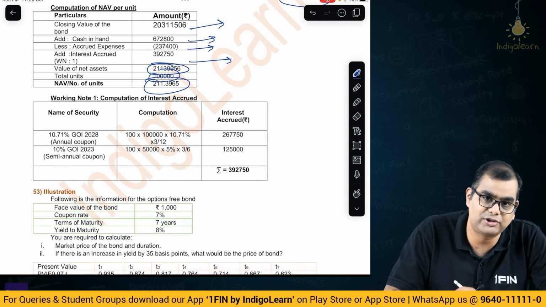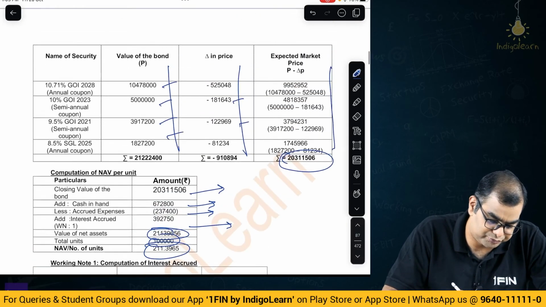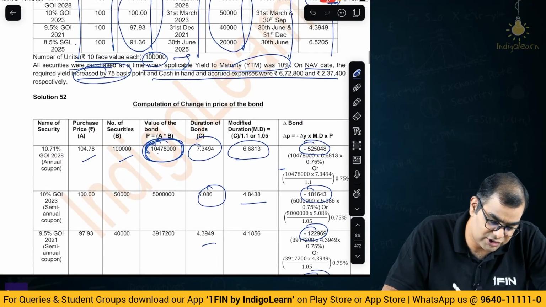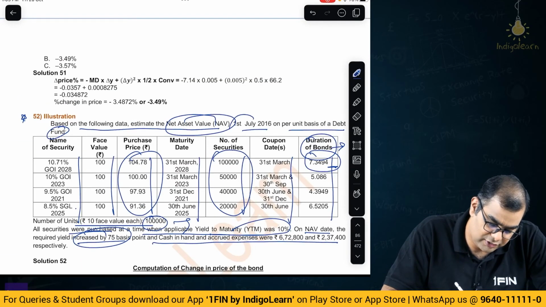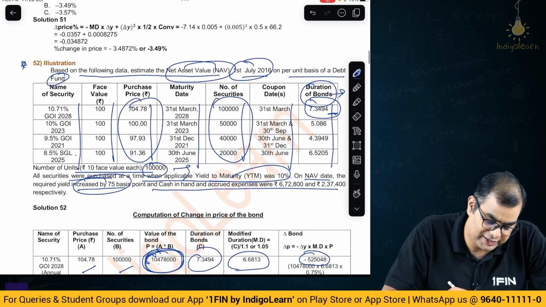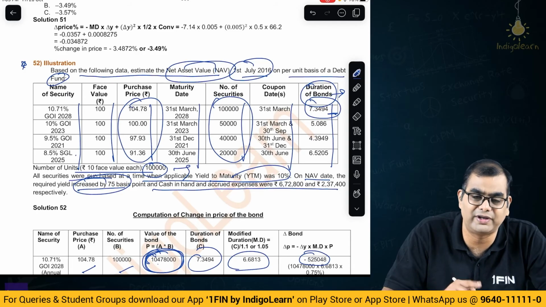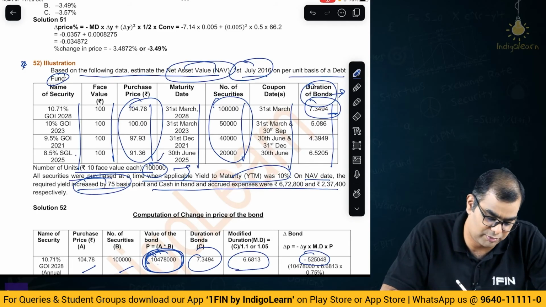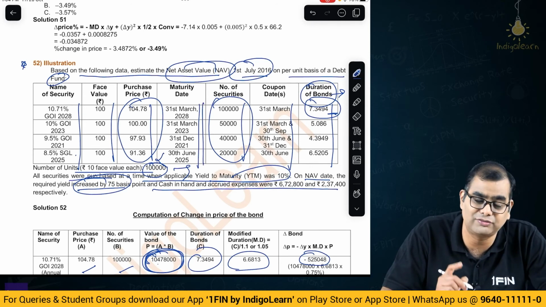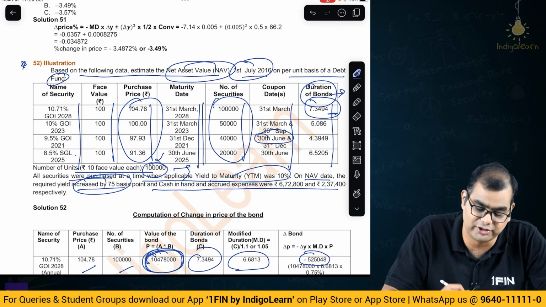Now, how do you compute accrued interest? Accrued interest is there for which all bonds, and we are doing this on which date? On 1st July. Now, on 1st July, if you have a bond, you're computing the value on 1st July. If any dividend, if any coupon has already been paid on 30th June, you will not consider. So, the 4th bond is out of question. First 3 bonds, and in the first 3 bonds also, one of them is a semi-annual coupon. So, 30th June, there is a coupon payment. So, that also is not there in question. There is no accrued interest for that as well.